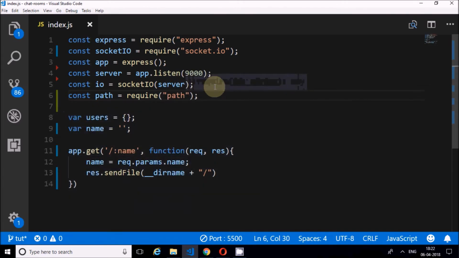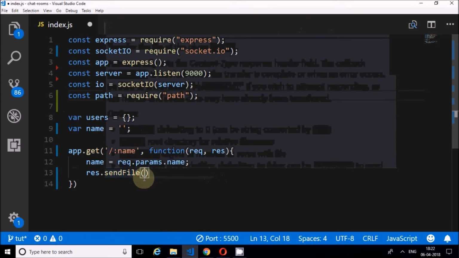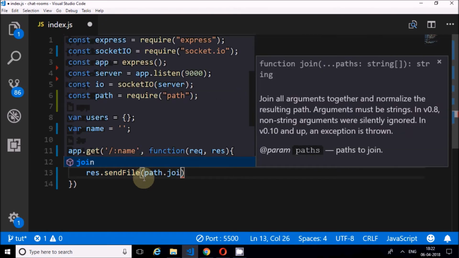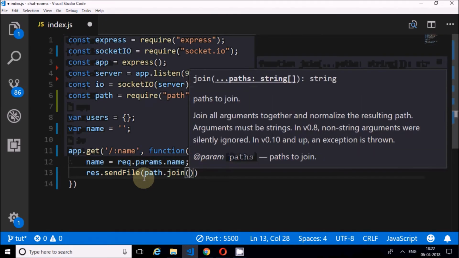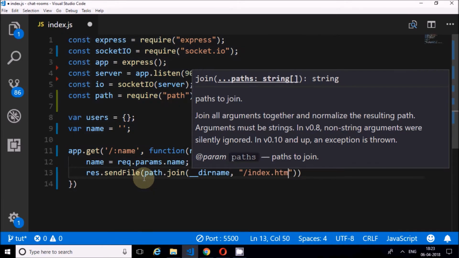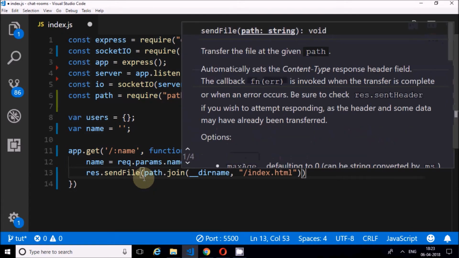Now I'll use the path module here. path.join equal to __dirname, then index.html. Okay, this is what happened.